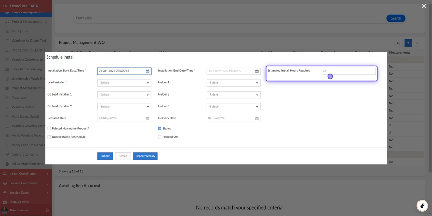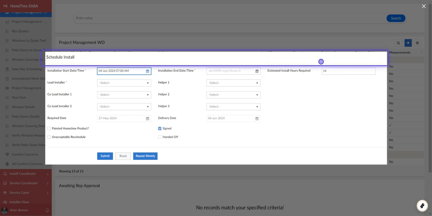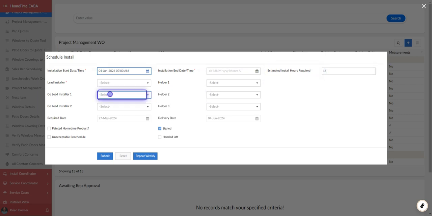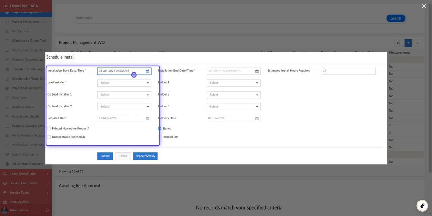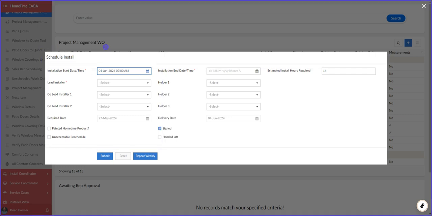So I think, knowing that, we are okay scheduling this job for just one crew here. As a rule of thumb, if it starts getting over that, or if it's a two-story job, then adding a third person would be best. If there's no third person available, then going on to the second day would be your third option there.